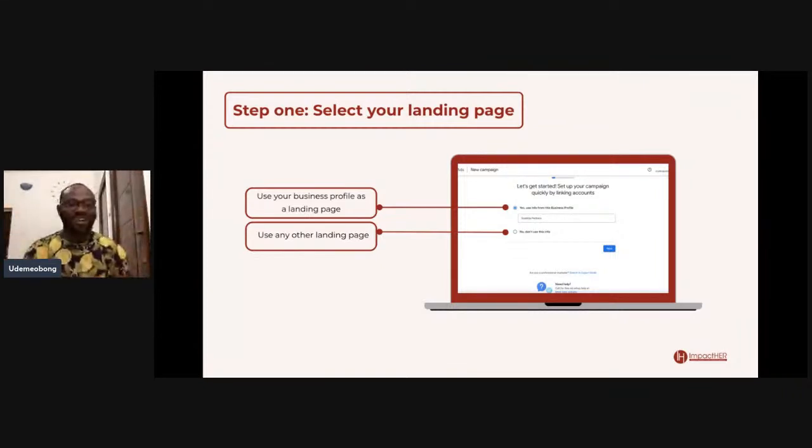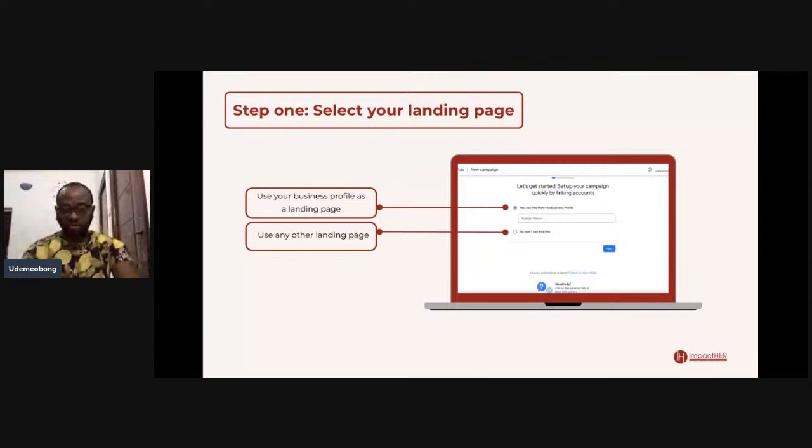So you need to pick a landing page. Now, if you are clicking this link from your Google business profile, it just shows to you that you have two options. You either want to use your Google business profile as the landing page, or you have a website separate from what the profile offers to you.